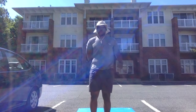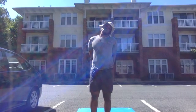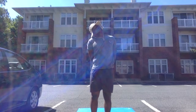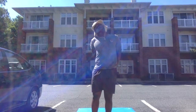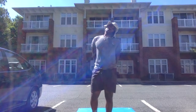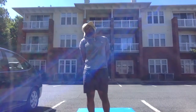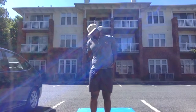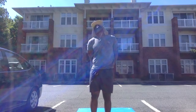After I look from left to right, we're going to take our right ear, bring it down to our right shoulder. And just hold there, keeping those hands behind your back. And over to your left side. Left ear, left shoulder. Let's go right side one more time. Right ear, right shoulder. And back to your left. Okay, and finish off at the top. We're gonna go big circle, the head one direction, and then switch directions.